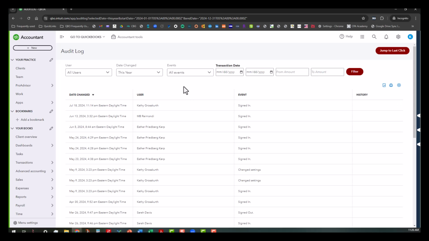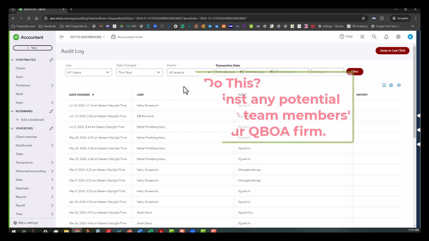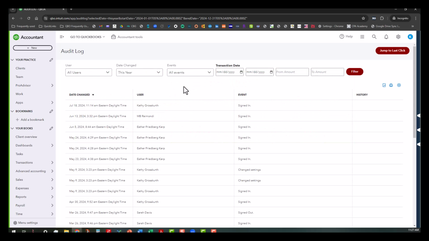The reason why I say it's really important to check your audit log frequently is that you need to make sure the up-to-date information from other users is being monitored on a somewhat regular basis. I had an instance in my particular realm where one of my team members' email got hacked and I received no notification about it. When that individual reached out to let me know the email had been hacked, I was able to go in there and see what the hacked email was responsible for.